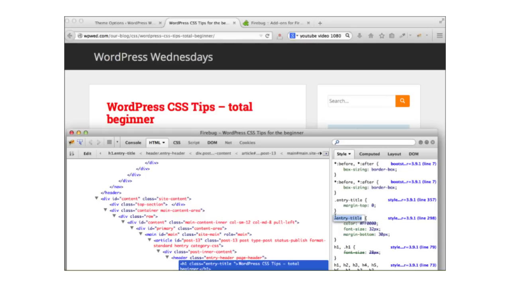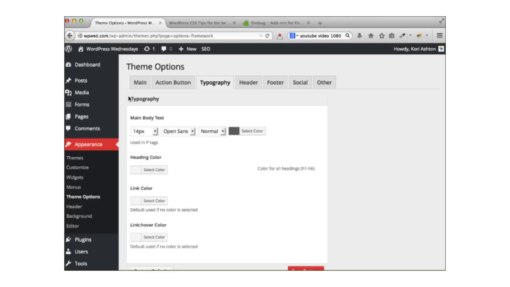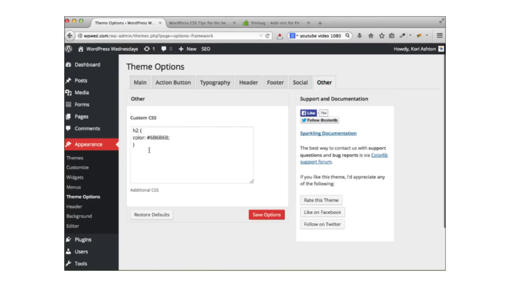title, I'm going to click on it and copy that to my clipboard, and close down that screen. Come over here to theme options. You can either go into your style sheet or your custom CSS box and overwrite things. If I wanted to use a style sheet or a child theme, this is how I would do it. I would drop that in, open up the element, write in color, use the hashtag, and put my color code.